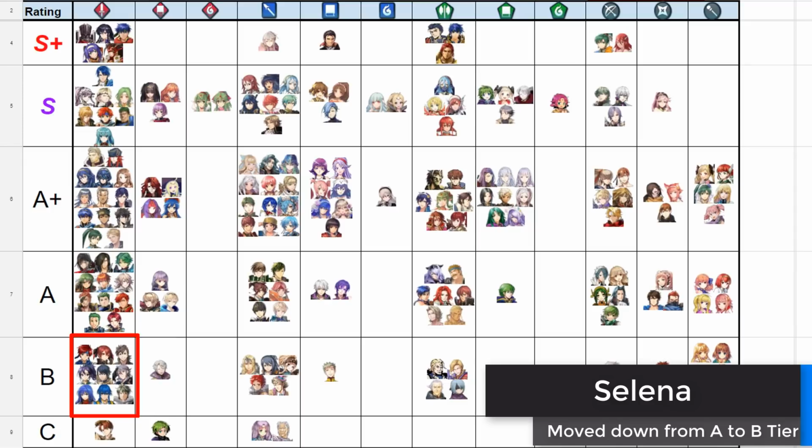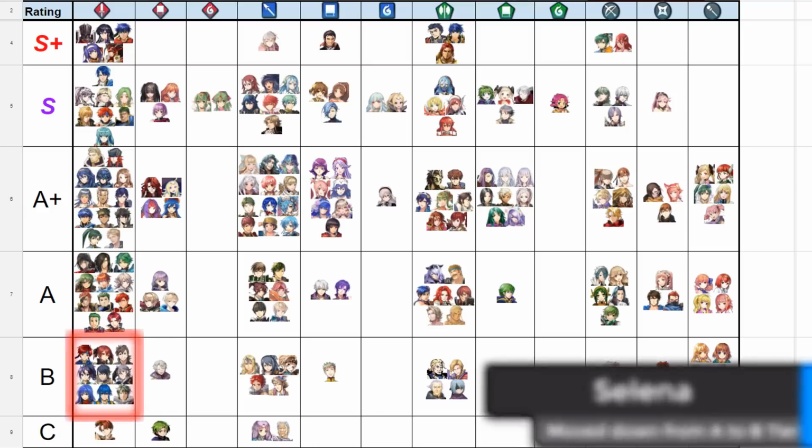She does have good mixed bulk and speed, but with a base attack as low as 26, she's just not able to one round kill a lot of stuff without depending on a special. And Joshua is another unit who can straight up outclass her as a mixed tank.